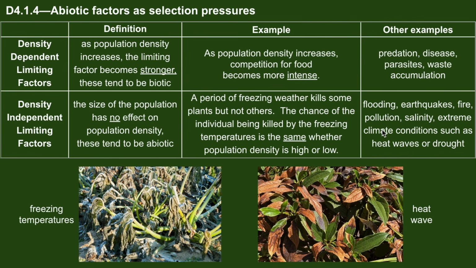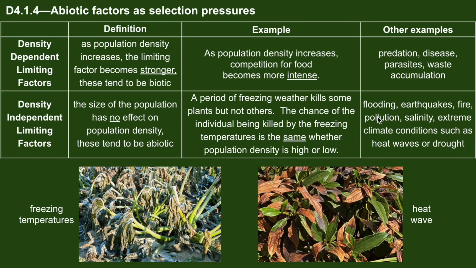Or just picture any sort of natural disaster. Say there's a plant that lives on a hillside and it only can handle fresh water, and there's maybe a tsunami that washes up on that hillside, and now that entire hillside is now salty soil, and it's going to kill everything because of the osmotic issues those plants experience. Now, if there was one plant on that hillside or 1,000 plants on that hillside, they all die from the salty soil. And so it's density independent.